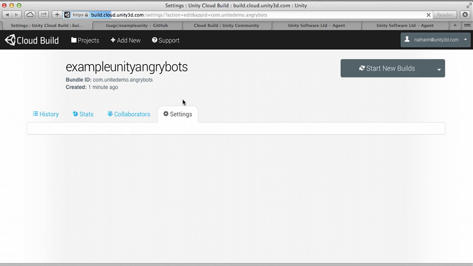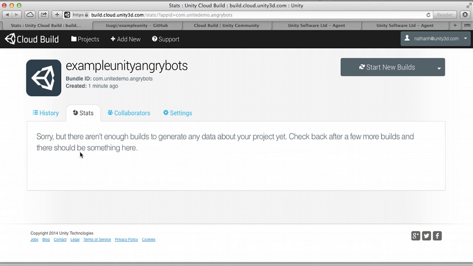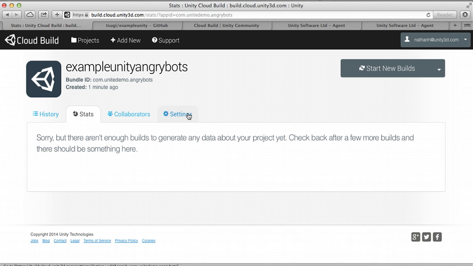We also have some stats, which right now for this project there probably won't be too much. No stats yet. But eventually, when you get enough builds, we can tell you your build health, like the percentage of successes versus failures. Yeah, there's a screenshot, actually, if you want to bounce over to the PowerPoint.